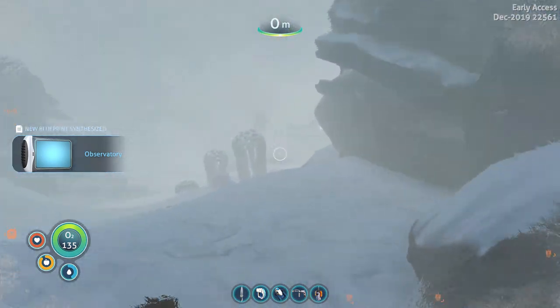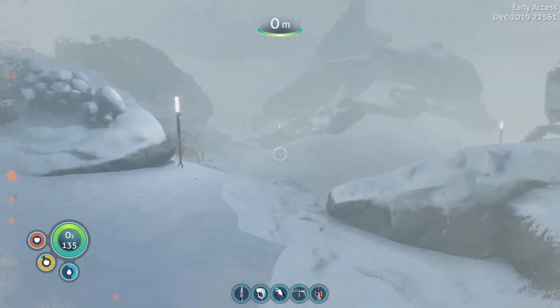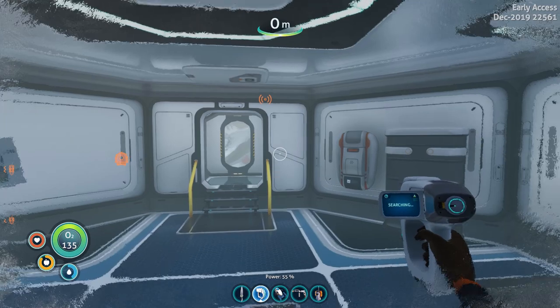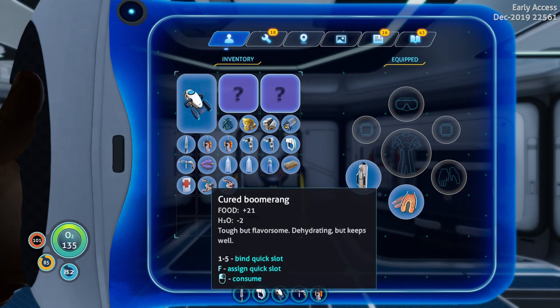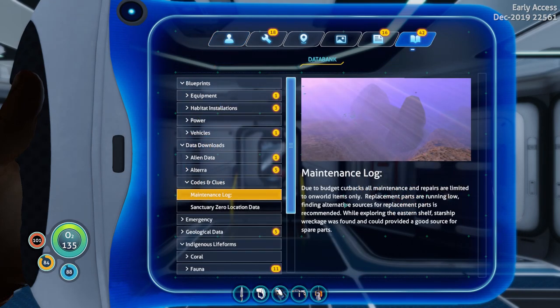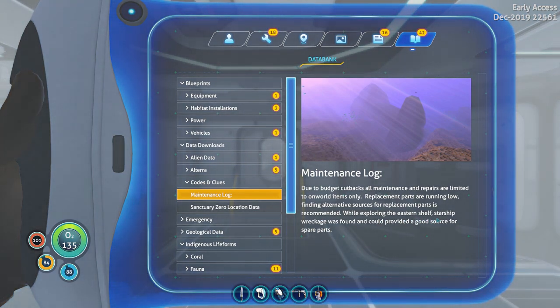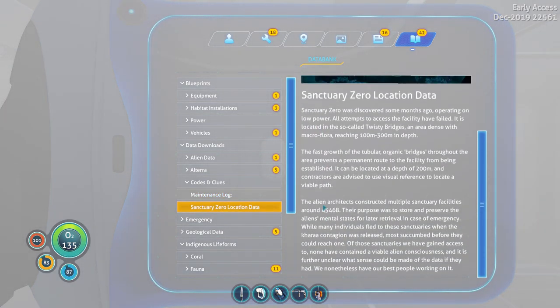New blueprint acquired. This isn't good. There we go. Let's have a bit of water while we're here. Oh, a clue. Due to budget cutbacks, all maintenance and repairs are limited to on-weld items only. Replacement parts are running low. Finding alternative sources for replacement parts is recommended. While exploring the eastern shelf, starship wreckage was found. And I still got to find that.